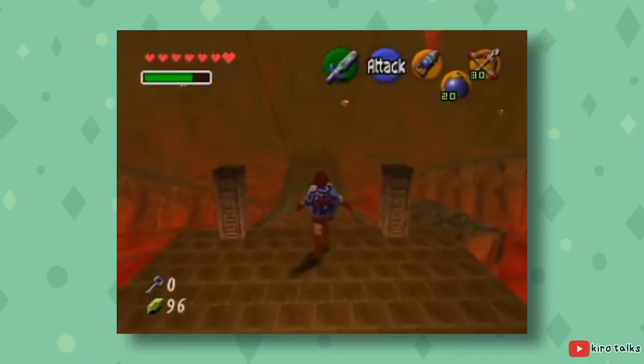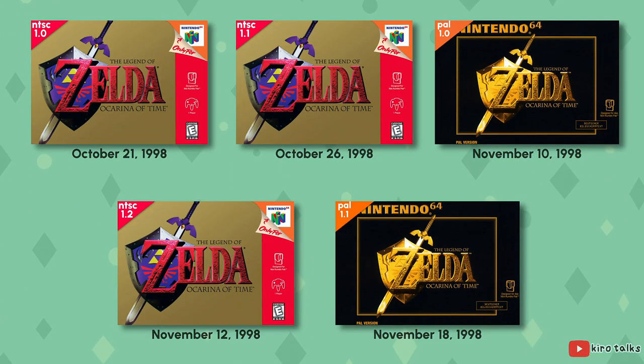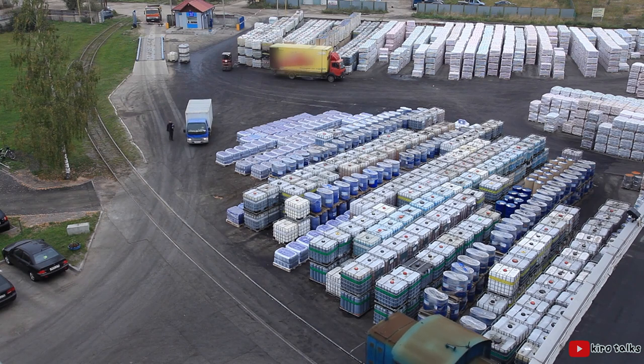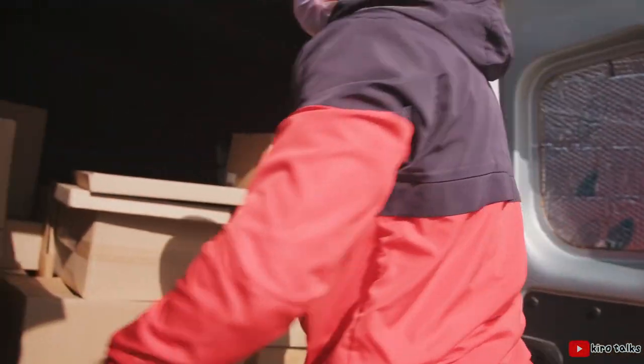You might think that many of these changes were made to Ocarina of Time after the fact, but strangely, every single version of the N64 Ocarina of Time — even the PAL versions released in Europe — were all made before the game first launched in Japan on November 21st, 1998. That begs the question: if Nintendo already had the updated NTSC 1.2 version with all the bug fixes and censored content, why did they release the outdated version 1.0? One theory is money. It's possible Nintendo had already sent version 1.0 to a factory to be manufactured, and then shortly after, one of the game devs went back to double-check and realized there were bugs and content issues.